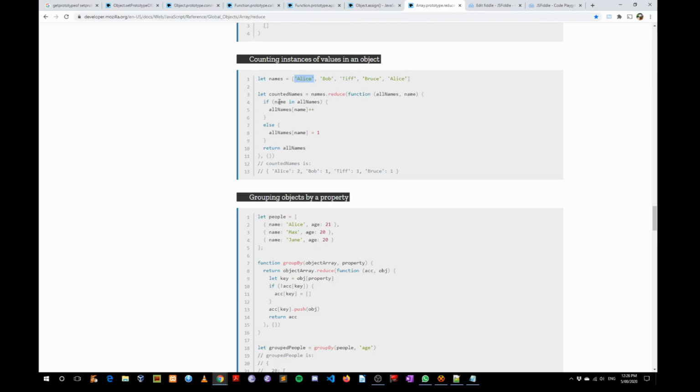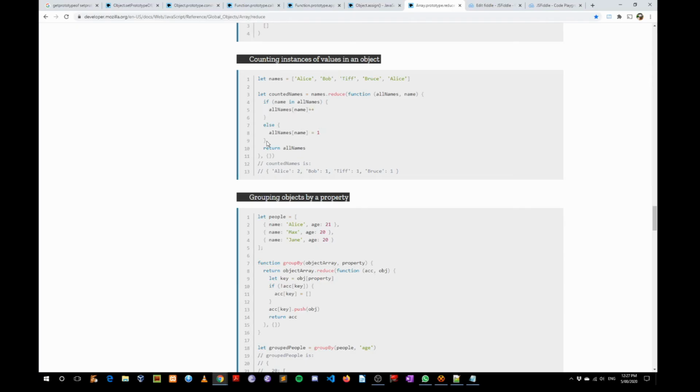Okay, so is Alice inside all names? No, because it starts with this empty object, right? If Alice is not inside, which is the case, then you create a property name called Alice, and you assign a numerical value to it.